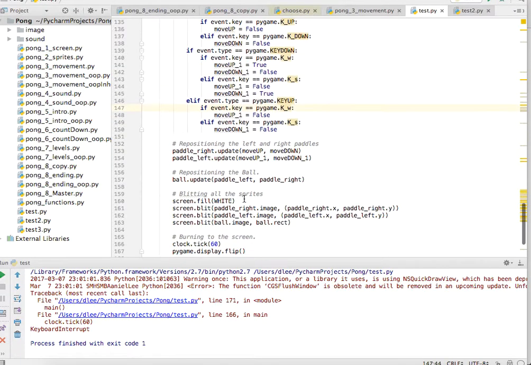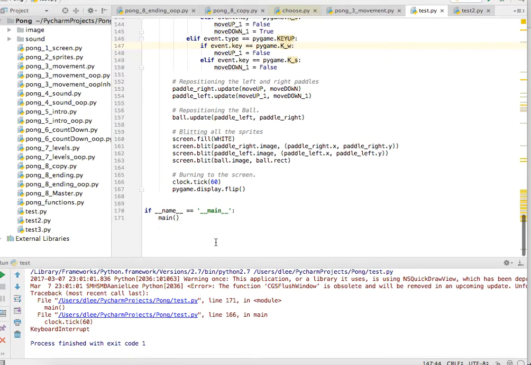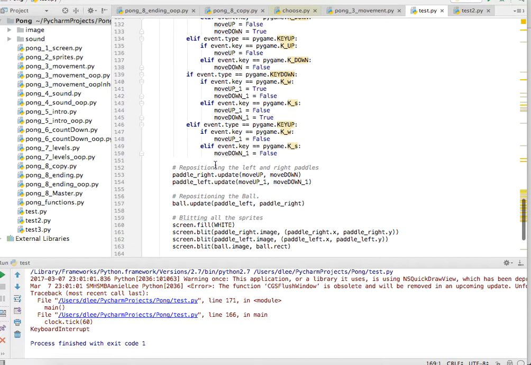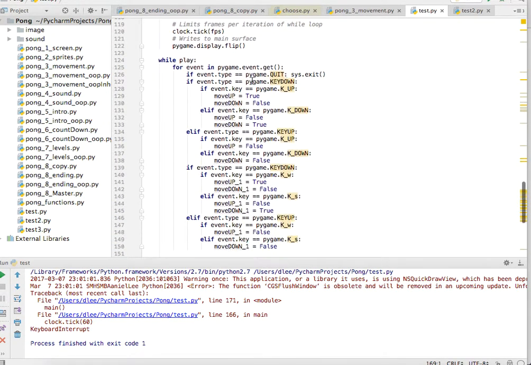We're also, when we finish, going to have an outro loop to display what we want to display during the ending of the game. So would you want to blit the score there? Maybe, but I don't know. In my version, I didn't, because I just said whoever won, right? Player 1 won or player 2 won. That's it. I didn't print the score. So we're going to blit it right here in the play loop.